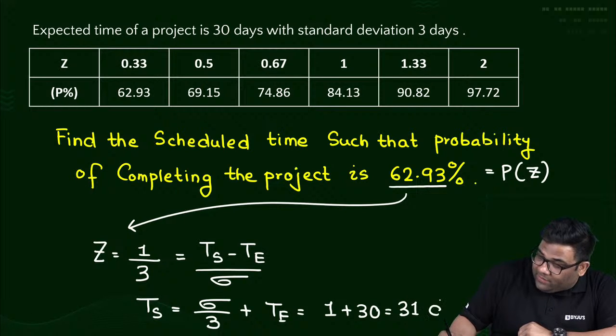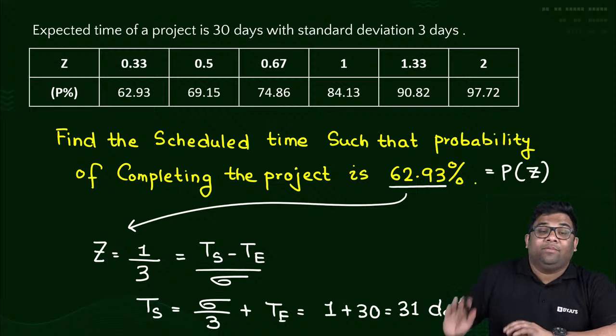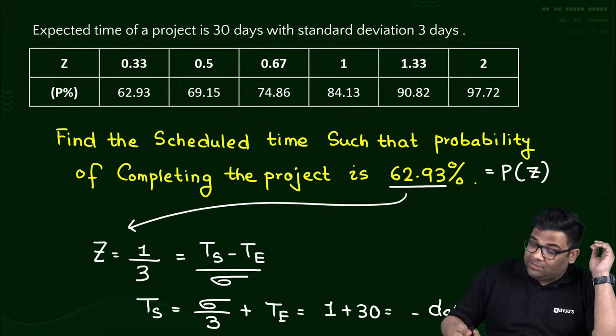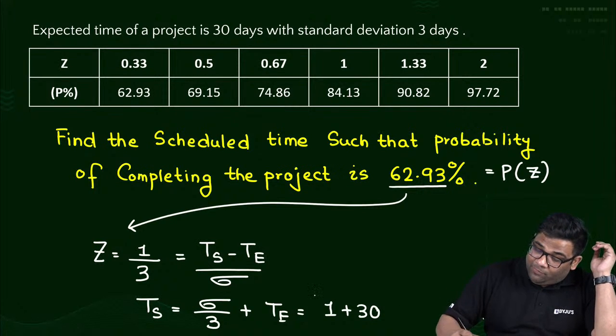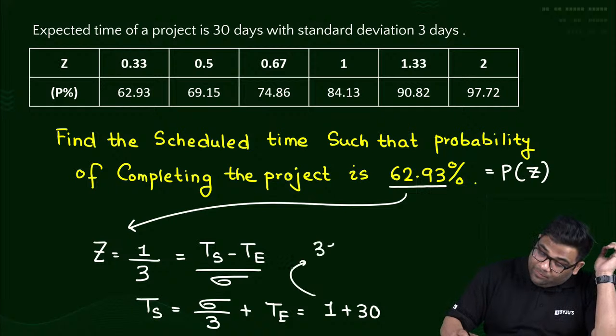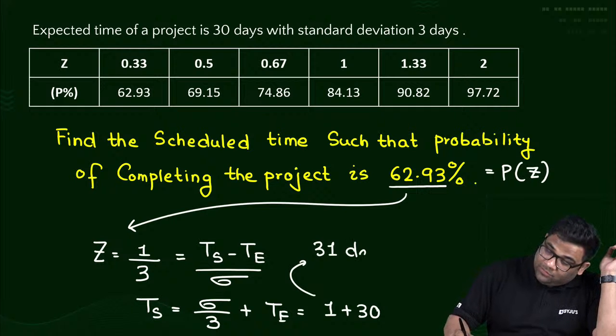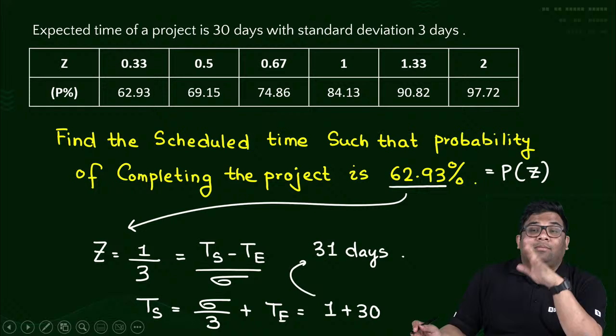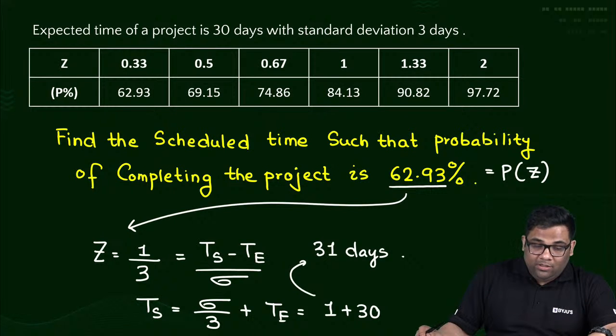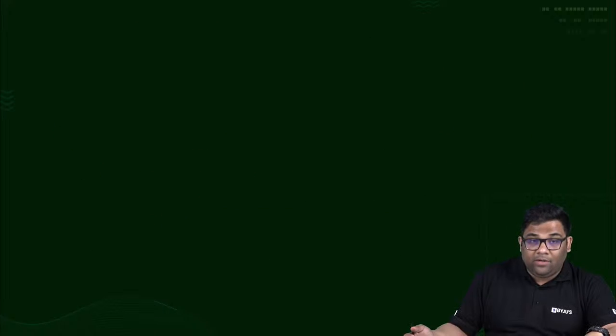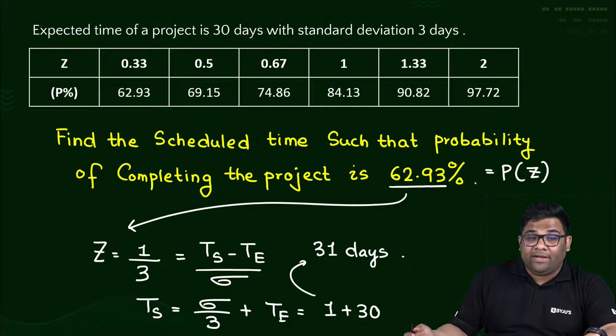Understood everyone? This is a very typical question which they can ask in the examination. Always we might think that they will ask you the probability. They might give you the probability and ask you the schedule time. Yes or no? Now they might ask you all the different types of questions, not variance, standard deviation, time deviation.